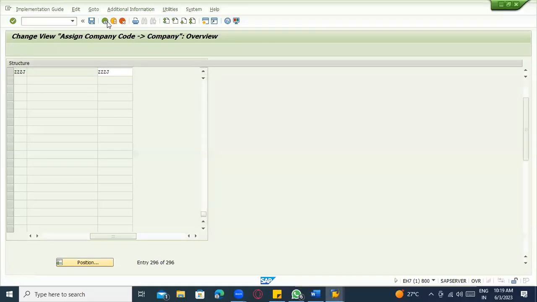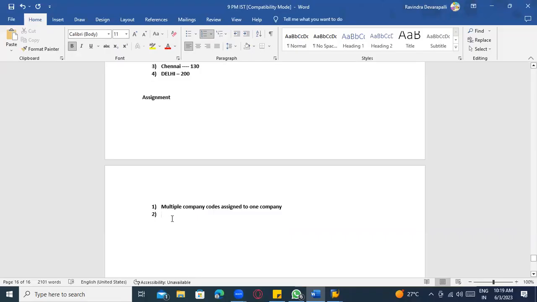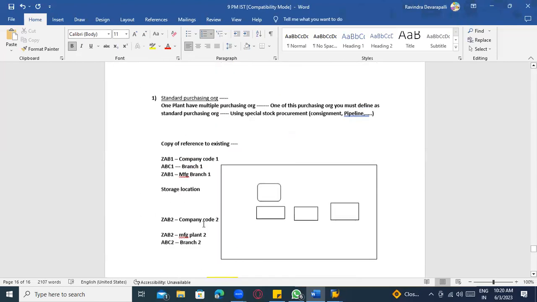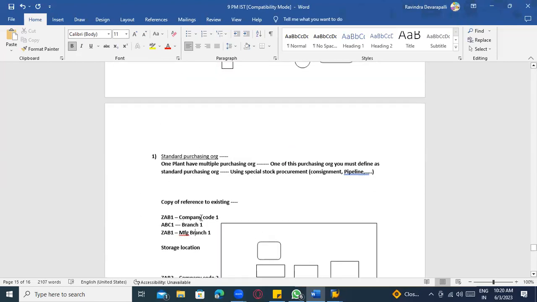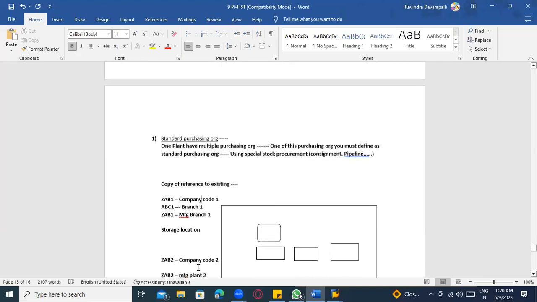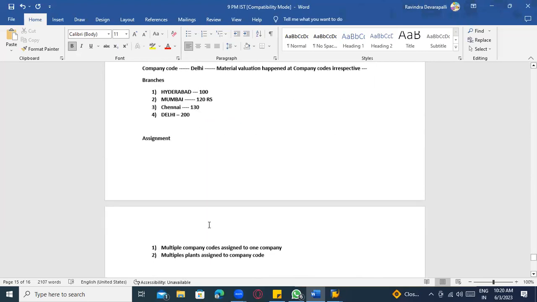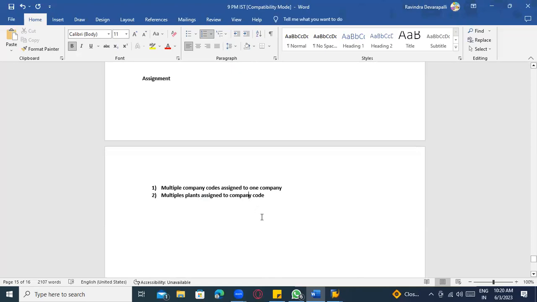Now what is the next step? I have multiple plants, so now I need to assign these multiple plants to the company code, so that I can give a strong bonding between the plants and company codes. That means this plant is related to this company code, this branch is related to this company code. So now I'm assigning the plants to company code.